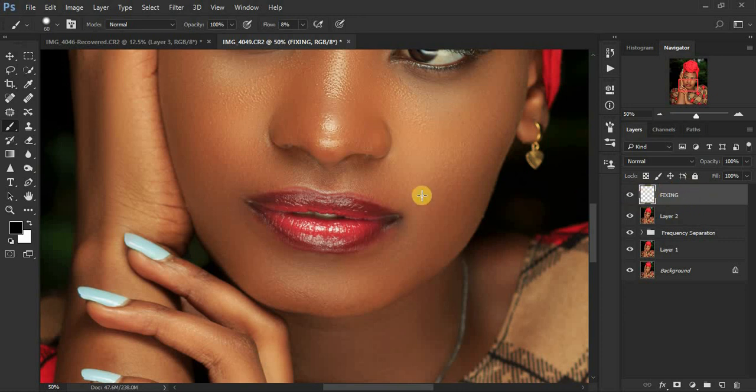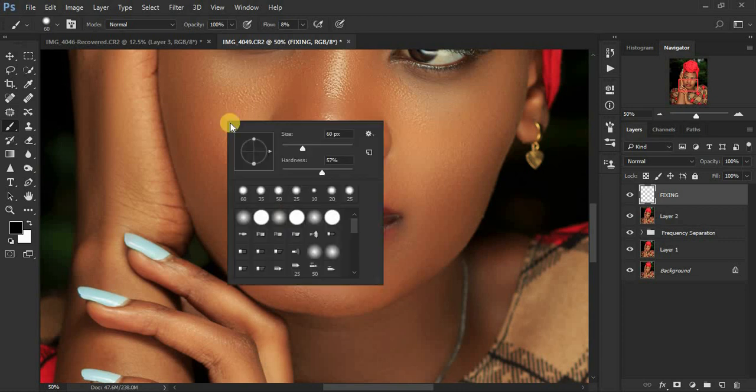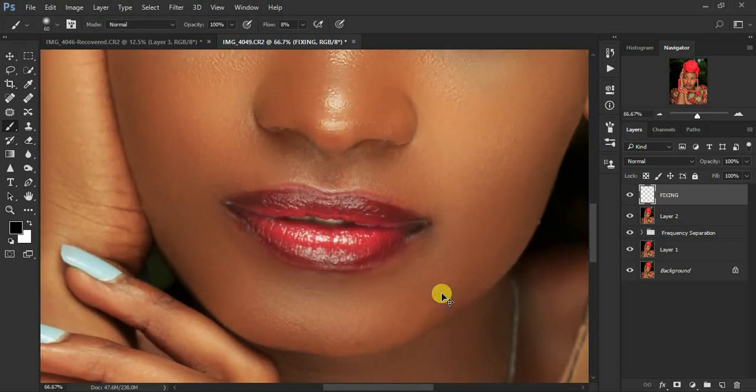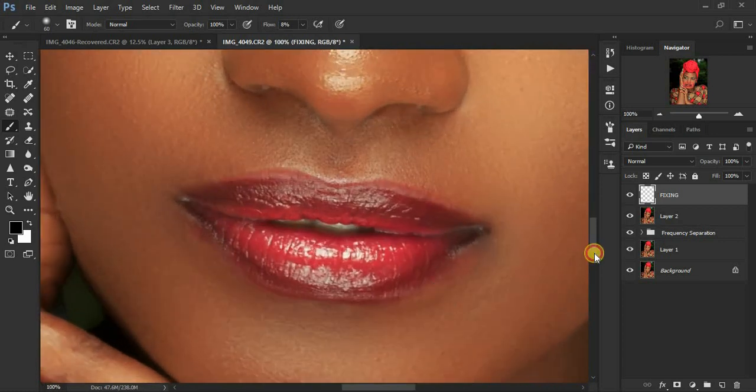After creating that layer, we're going to get the brush tool. This is the normal brush tool. Then we're going to make sure the opacity is at 100 and the flow is at around 8%. We don't want to go overboard. We just want to gradually fix those places that may be having those makeup falls. So just right click and make sure your brush is a soft round brush, hardness at 0. Click enter. So we first want to fix this area of the lips.